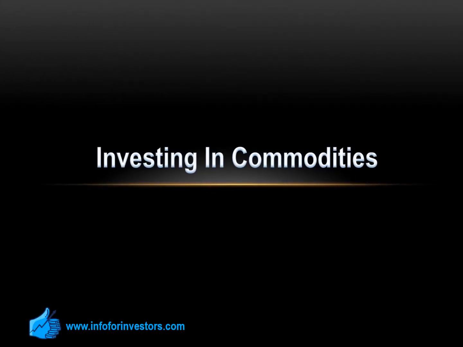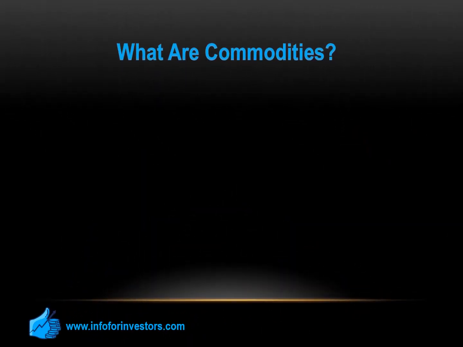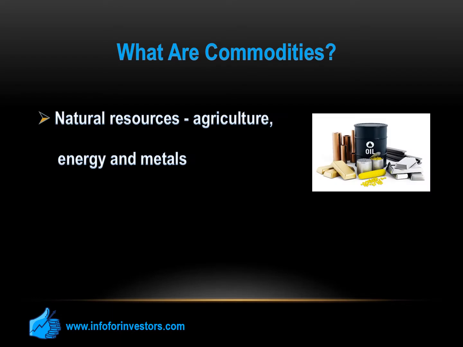Today we're going to discuss commodities and the different options for investment in this sector. So what are commodities? Commodities refer to natural resources that fall into the three major classifications of agriculture, energy, and metals. The word commodity means that it is a useful or valuable thing, and commodities is an appropriate term because it has a global market.